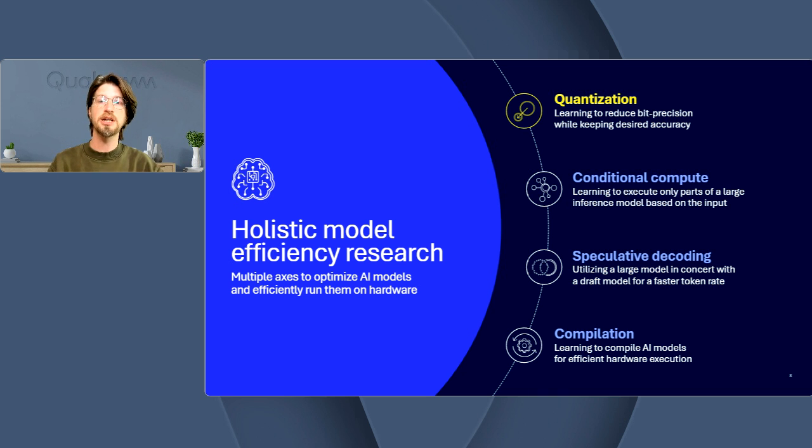These techniques can be complementary, which is why it is important to attack the model efficiency challenge from multiple angles. For this presentation, we will focus on quantization, as this is one of the most impactful techniques out there for reducing the size of your network. I would like to say that quantization is the best way to optimize your networks, and it's relatively easy and cheap to do. Furthermore, we will introduce a novel application of vector quantization to LLMs that further reduces network size, while still maintaining good accuracy.